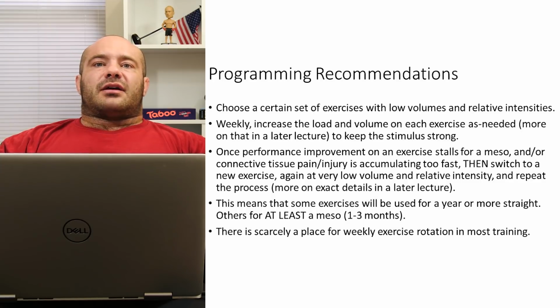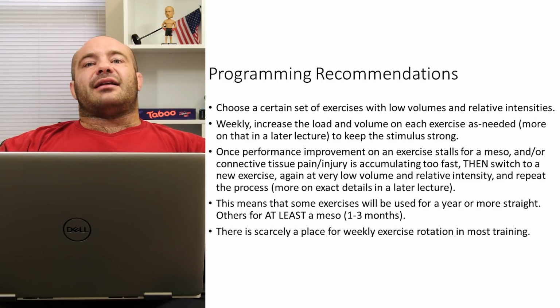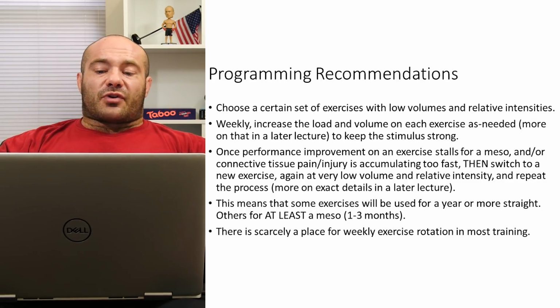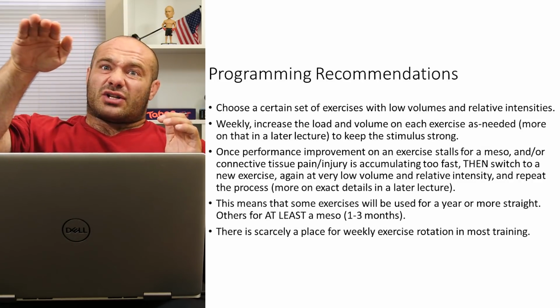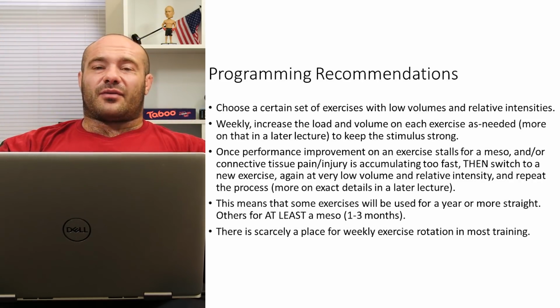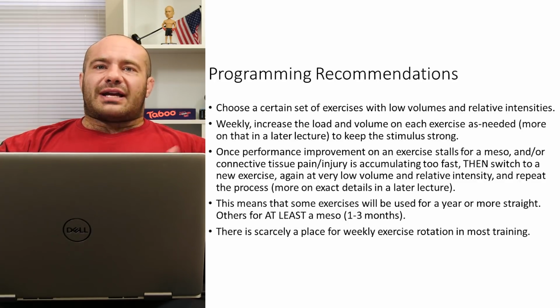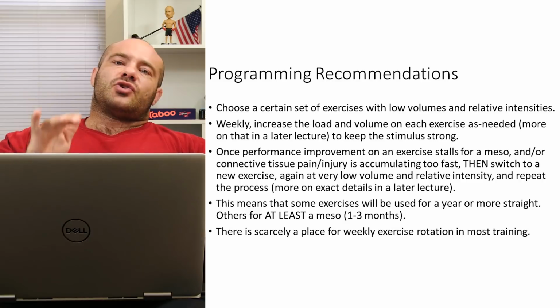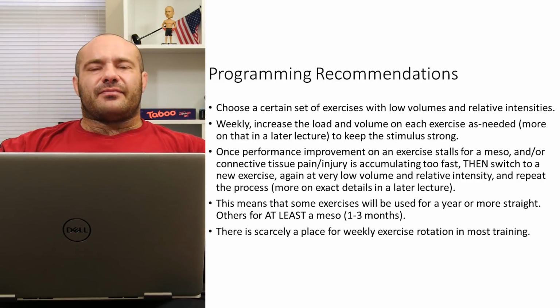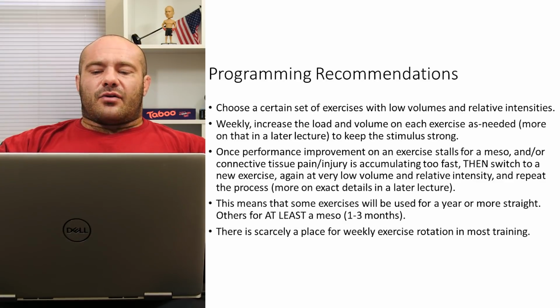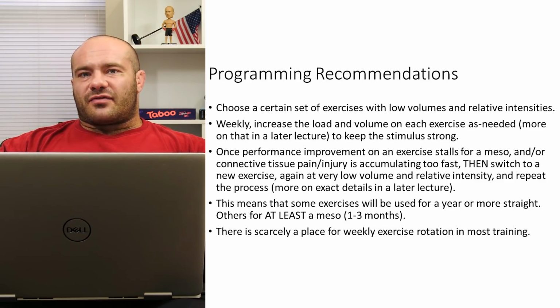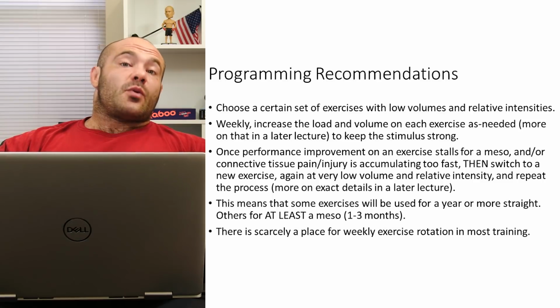Of course, we can't do that forever with the same exercises. Staleness is a thing. So once performance improvement on an exercise stalls out and even falls off a little bit for probably an entire mesocycle, just so we're sure, or connective tissues and muscles and joints start to have pain in them, and pain is probably indicative of micro injury, then we know that there's a little bit too much cumulative fatigue. We need to switch the way we're training.